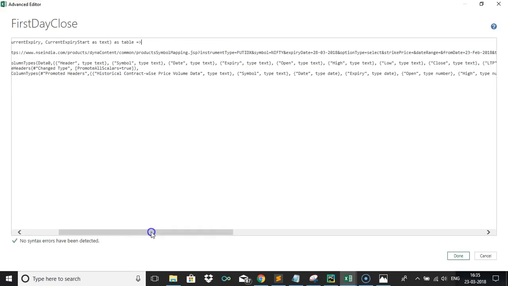Okay, so coming back here, just change it back to instrument. You're converting into a variable now. And symbol. Okay, and then this is going to be your expiry date, that is current expiry.